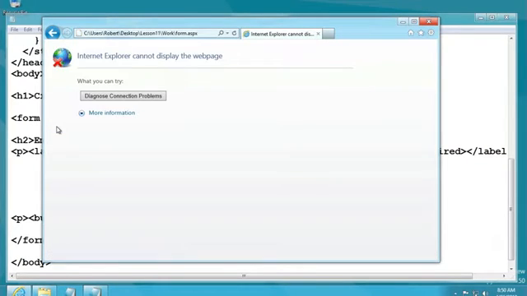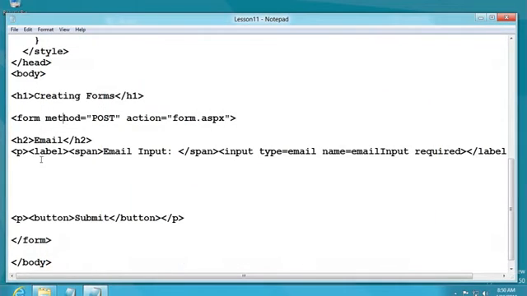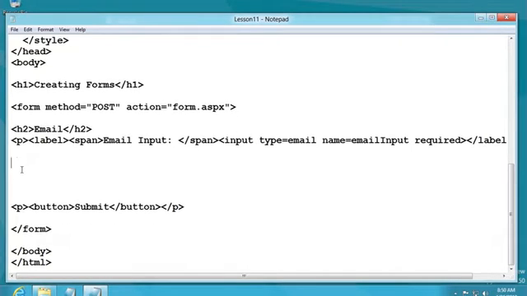Now we try to submit it. It tried to submit the form. Clearly we don't have anything to submit it to, but at least it passed the validation check and continued on. Okay, so great. So type equals email. Very neat. What other kinds of specific types are there? Well, right now in the specification there's one called telephone, or tel. It's a little bit of a different case though. We're not going to get quite the satisfaction out of it.